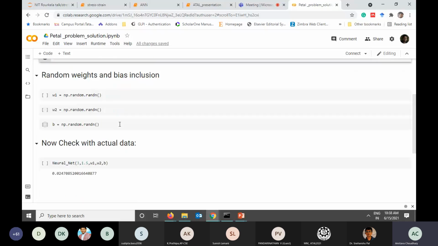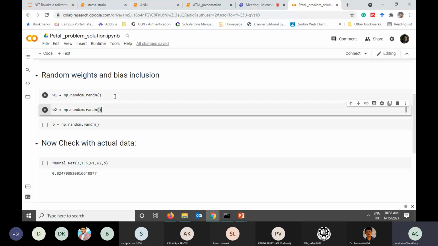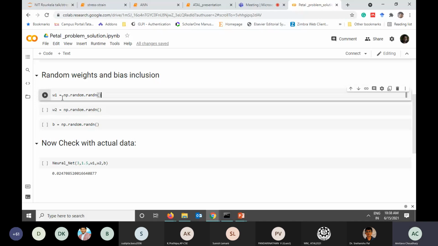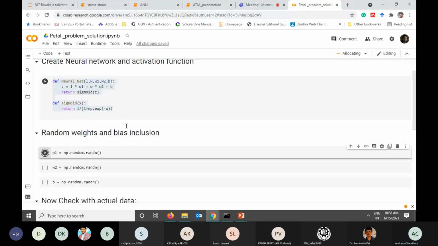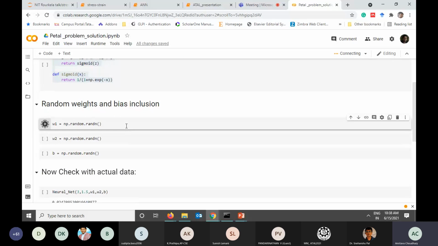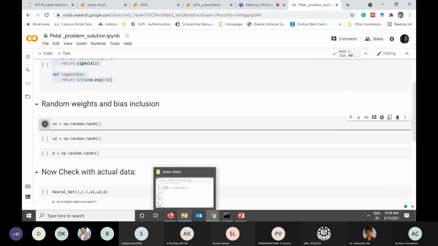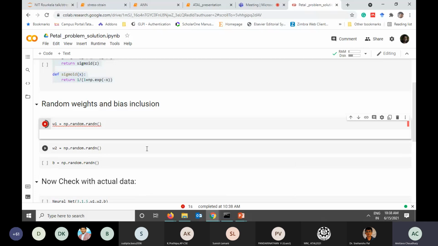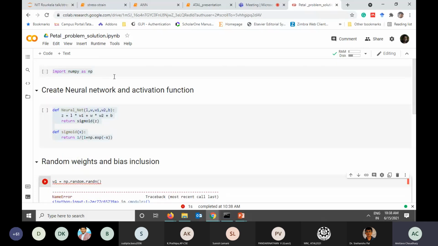Now we calculate some random weights. Say W1 is equal to np.random.randn, through which you can get some random value. Okay, because I have not executed this one, that is why it gives the error.